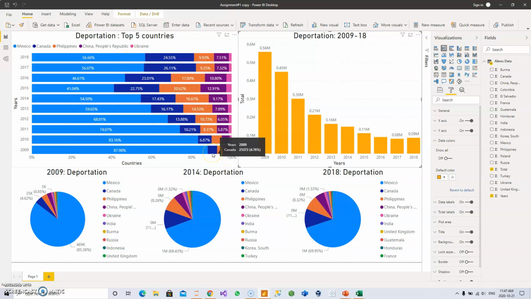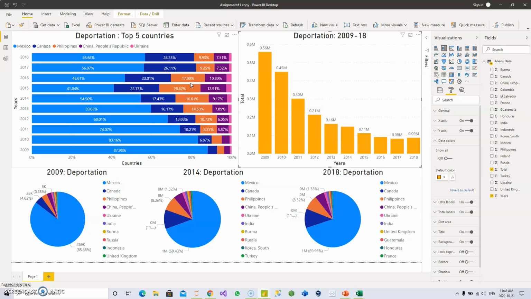The next country is Canada, which is also very important for all of us. It also represents around 4.75% in 2009. Again, it shows a reverse trend compared to Mexico. The numbers are increasing till 2015, and it reached almost 23%. But then after, the number became a little bit steady, and in 2018 it is around 25%.